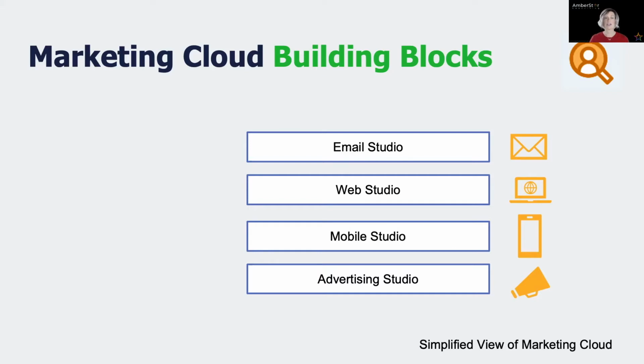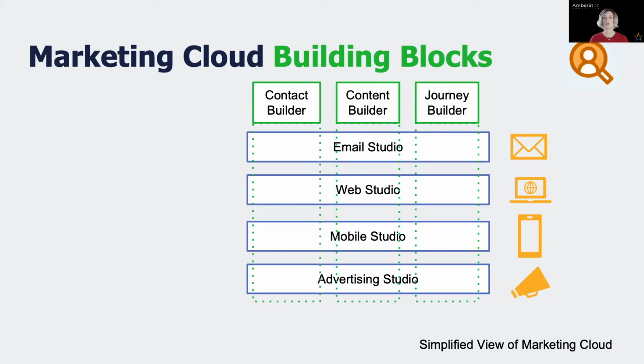And in addition to the studios, we also have what's called builders. So builders are workspaces that provide capability that span across the studios. So you've got this sort of matrix effect here. So you've got Email Studio, Mobile Studio, and then you've got Contact Builder. So Contact Builder is where you go and design and build your contact model. And then this contact model is available across all the different studios. And as we're talking about a central person and a connected journey, then you would want to be operating off the same data with the same data model.